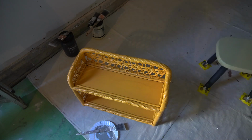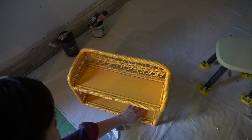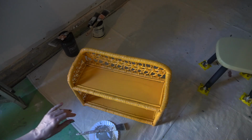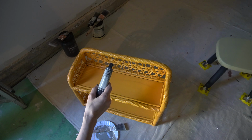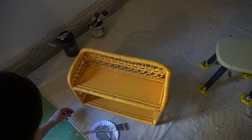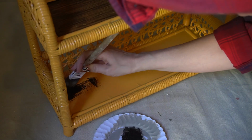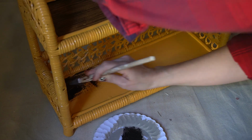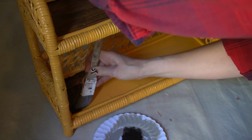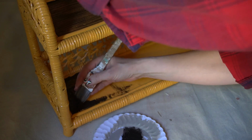Okay, so I let this thing sit overnight, and it feels smooth, but not like great. It's kind of sticky. I don't know. We're gonna see what happens. I'm gonna try again with my stain and seal. Let's just give it a try. I used my 1-inch brush because I wanted it to be a little bit floppier, and this one is. I really like a looser packed brush when I'm pulling a faux bois. I think it really helps with the variation in the thickness of the graining.